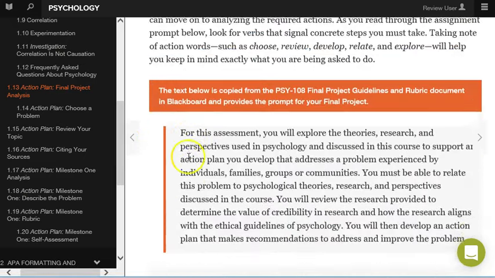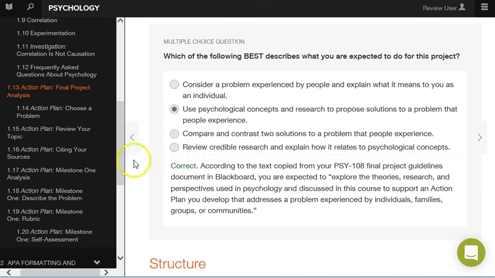Complete the activities. And I will tell you that the more time you spend putting together a quality submission, not only the more you're going to learn, the better equipped you're going to be to handle this type of assignment in future psychology courses. And many of the courses have a research component. So it'll be worth your while to put a lot of time and effort into doing the best possible job you can on the final project.